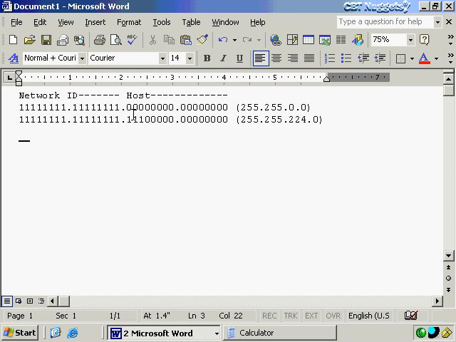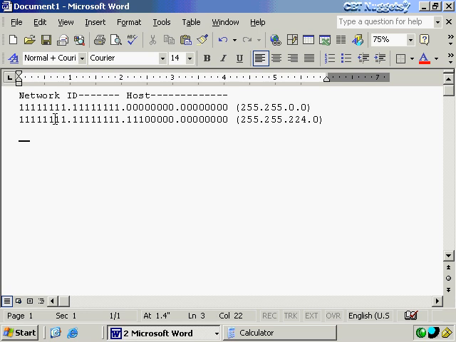Because remember, originally we had our dividing line between network IDs and host up here. Now we're shifting that over to the right progressively to give ourselves fewer hosts available, but we're conversely giving ourselves more networks that are available. Now, how do you know how far over here to go? Do I stop here? Do I stop here? Do I stop over here? How do I know how many host bits to steal to give to the network?